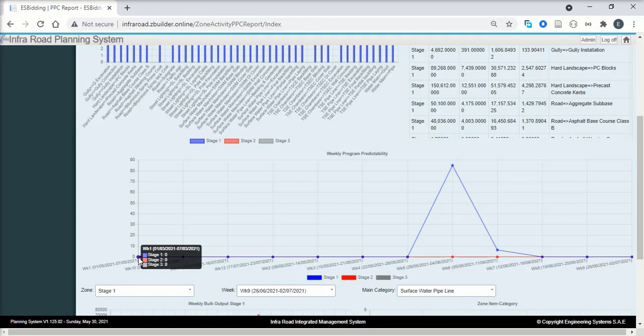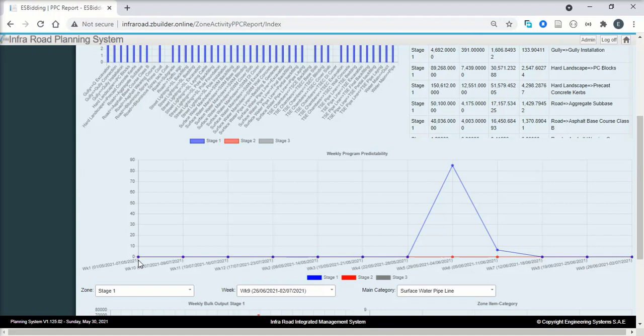These weeks are represented according to the selected range. This is the first 1 week look ahead, and this is the second, and so on.